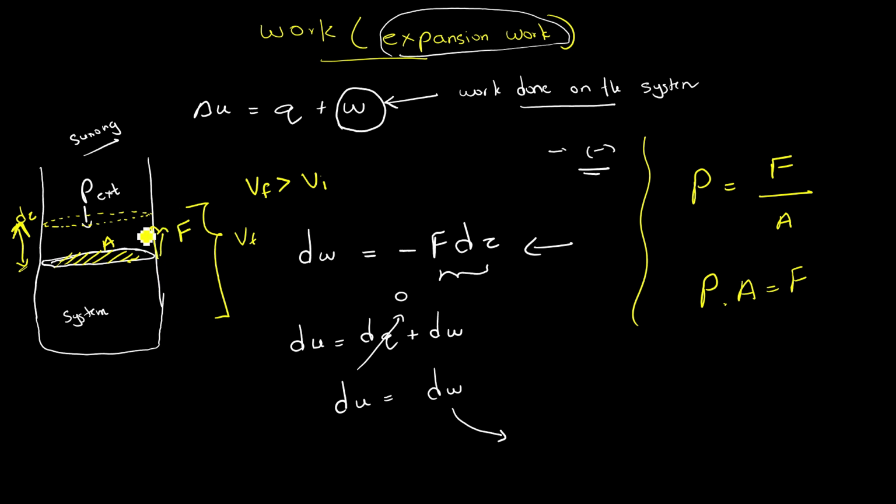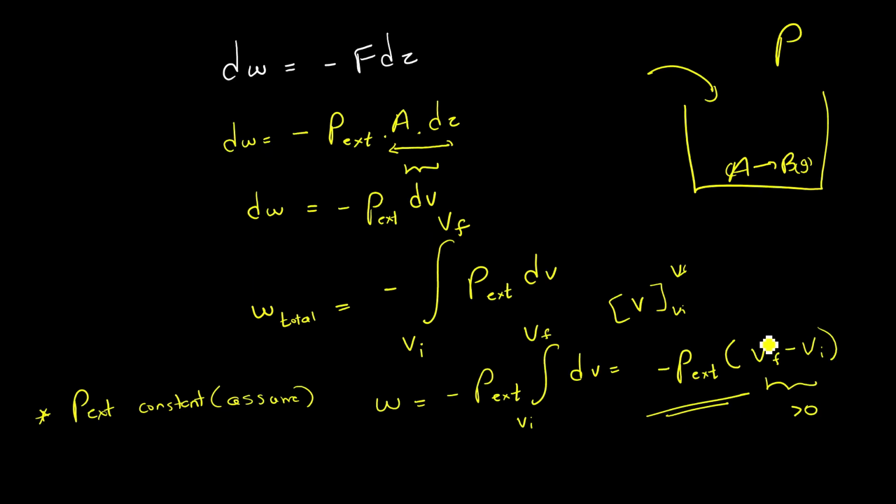In the other case, let's say the other way around. Our surrounding is giving a force and compressing our gas. So basically the piston is coming down. Now the surrounding is going to do work on the system, which means work has to be positive. When this happens, the piston is in this form. V final is lower than V initial. V initial was here, V final was here. If you apply that case, this is smaller and this is larger, so this becomes negative. Negative and negative becomes positive. Now our work is positive. It's correct, right? Because now the surrounding is doing the work on the system, so work should be positive.